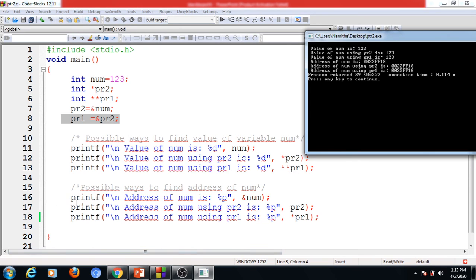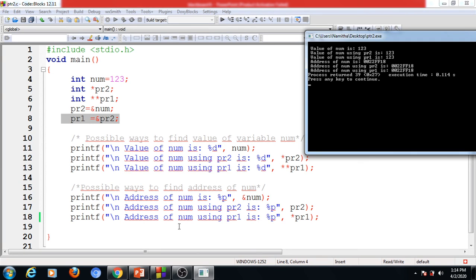After this, we can display the address. Using the first printf statement, it displays the address of our num variable directly with the help of the address representation &num. Using the second printf statement, it displays the address of num with the help of our pointer PR2.